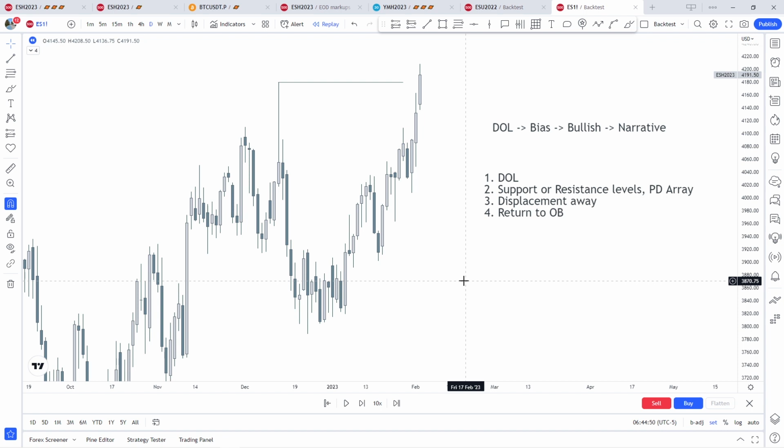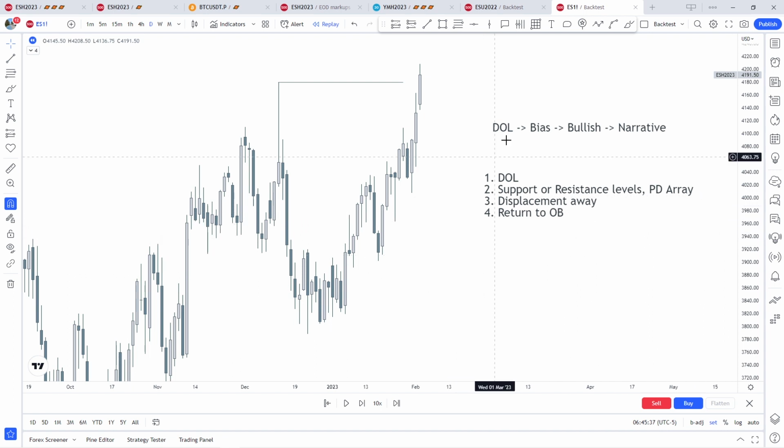And so the narrative becomes every down closed candle is indeed an order block and should be respected. So we can't expect up closed candles in here. This is not an order block. This is not an order block. All the bearish so-called order blocks are not order blocks because they don't fit our narrative. They don't fit the draw on liquidity. I hope that makes sense. Now we got that out of the way because that's the most important part for you to understand. If you don't understand, please let me know and I'll try to explain it one more time.